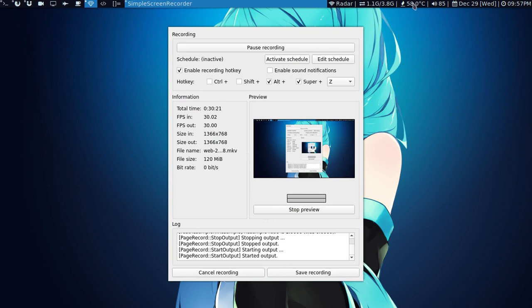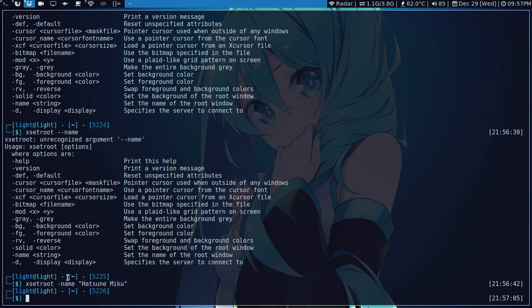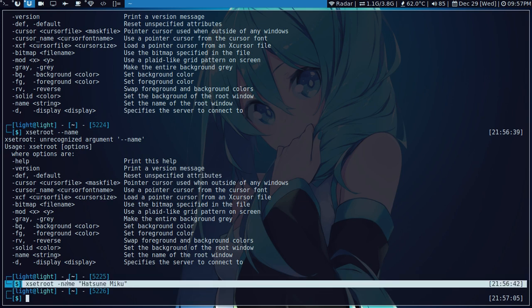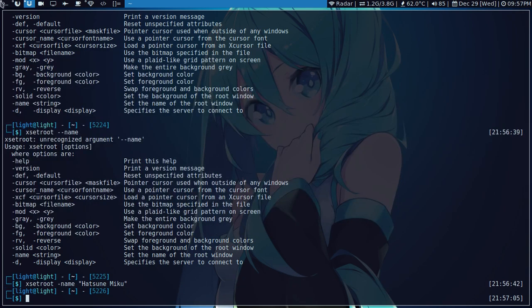It gets the RAM usage, the temperature, the volume, and the date and time really regularly, and it does this xsetroot command like every second, and it seems to be changing. That's how it works.